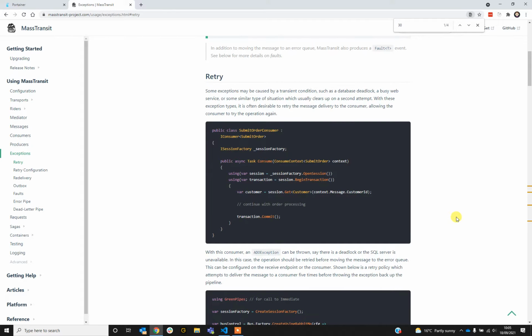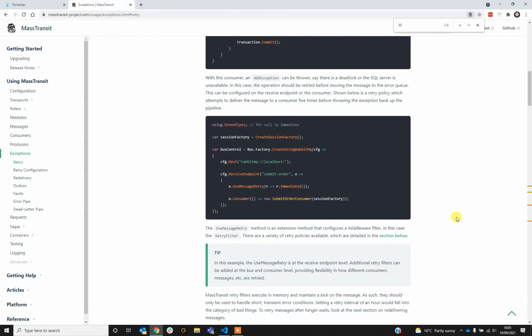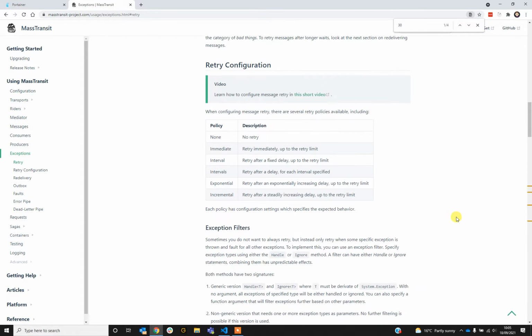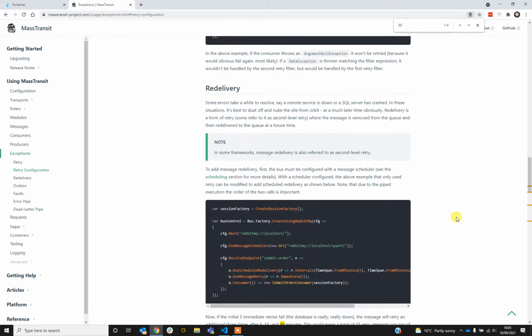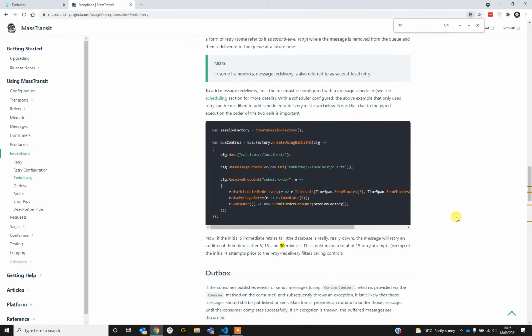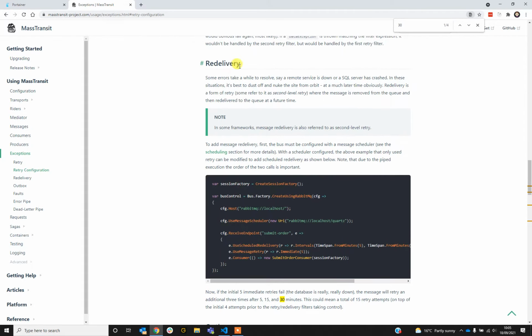One of the things I came across as I was looking at this documentation is that we're talking about retries and exception handling and things like that, and just retrying maybe 5 minutes later. But then we start talking about scheduling with redelivery. Now it shows here that some errors may take a while, some servers need to be restarted, or you might have some planned maintenance where there's no point delivering messages for the next hour because that part of the system's under maintenance. So you might as well just hold on to them. No point trying to deliver them to the consumer, maybe.